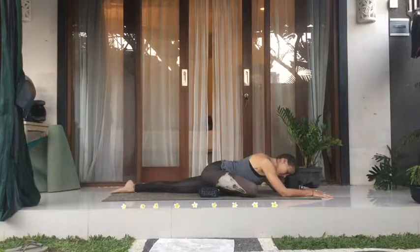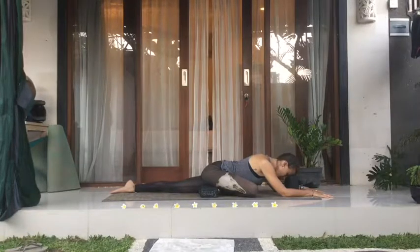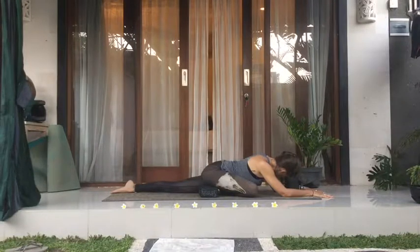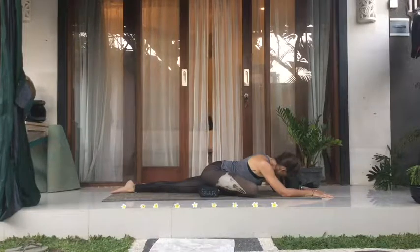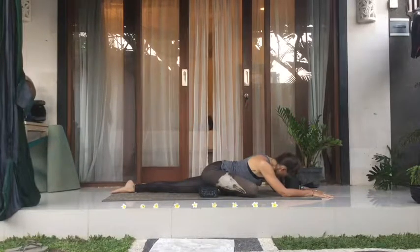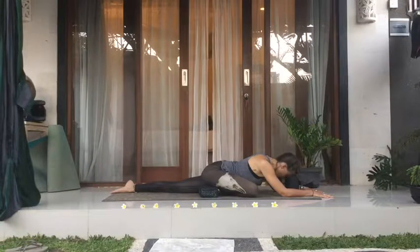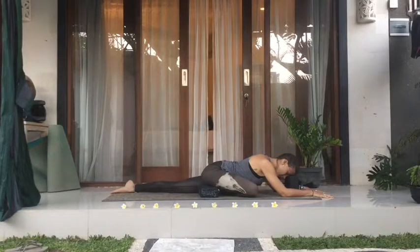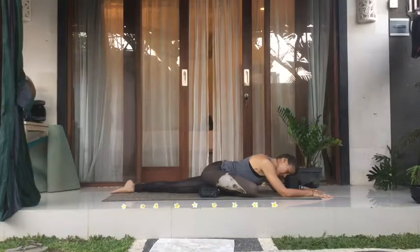Make sure you're breathing slower. Feel your belly, your ribs, your chest expanding, sides of your body expanding, the back of your body expanding when you breathe in. So it's like you inflate like a balloon. And then when you breathe out, just soften. Soften deeper into the pose. How do your legs feel? You've got plenty. You've got plenty.